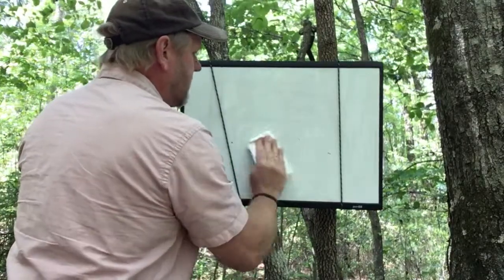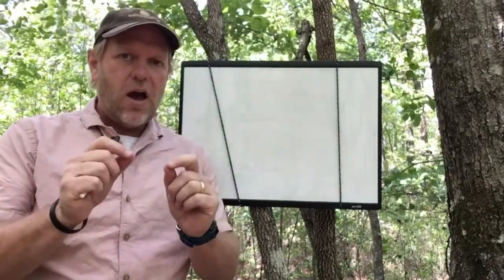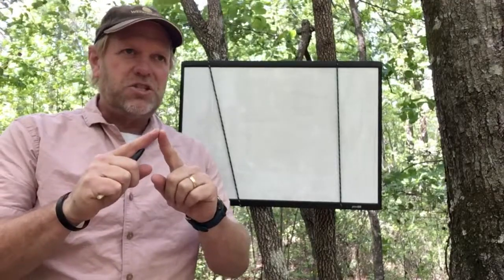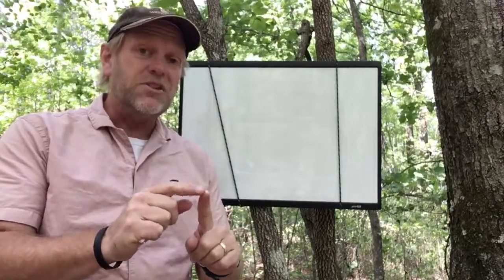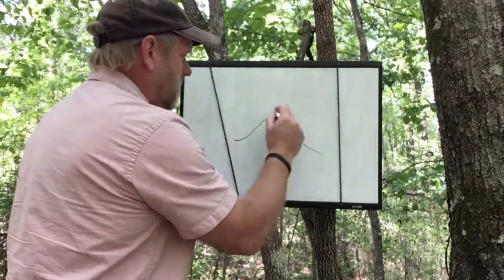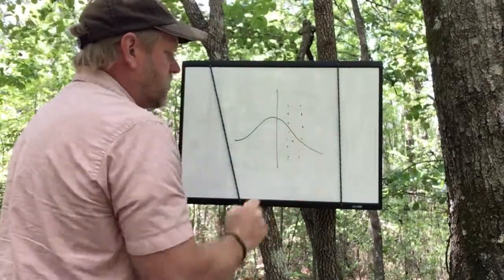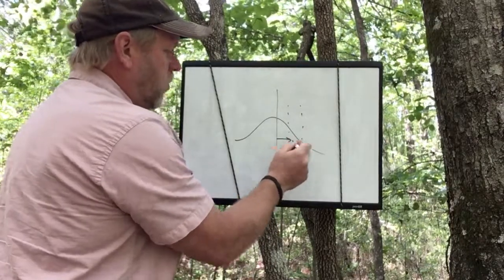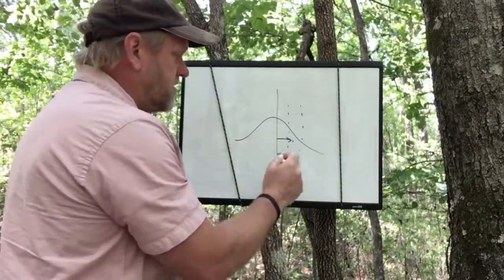So I'm going to talk a little bit about the z-score. Here we go. The z-score is simply this: a number that tells us how many standard deviations a particular data point is from the mean. If I put my bell curve back up there, here's the mean, here's my first standard deviation, here's my second standard deviation. If I have a data point right there, that would be maybe 1.4 standard deviations. So we would have a z-score of 1.4.